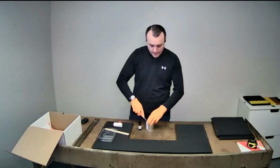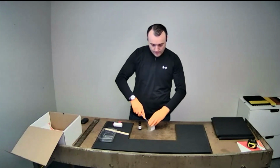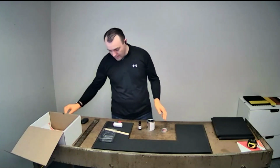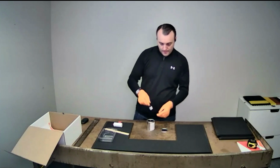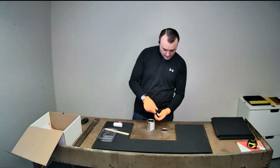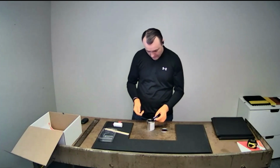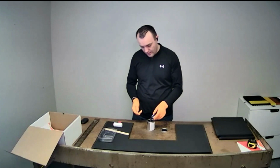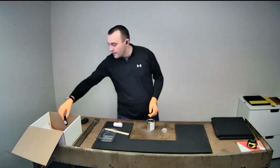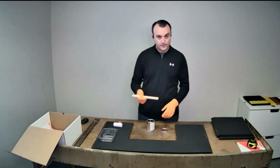And this kit is already pre-measured, so you don't have to do any measuring. You'll just empty the entire contents of the activator, which is this one. You'll empty that right into the can of adhesive, so you don't need to measure anything out here. So empty that contents in. And then we'll use the stir stick to mix the contents.